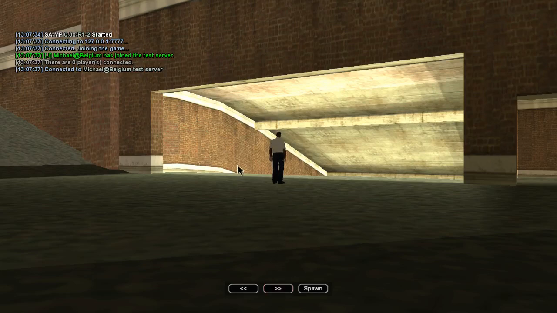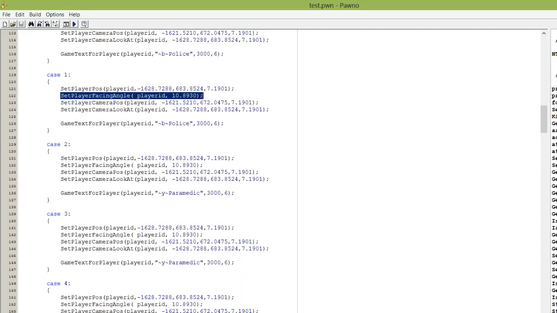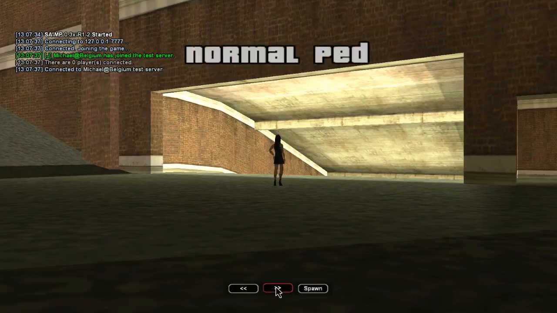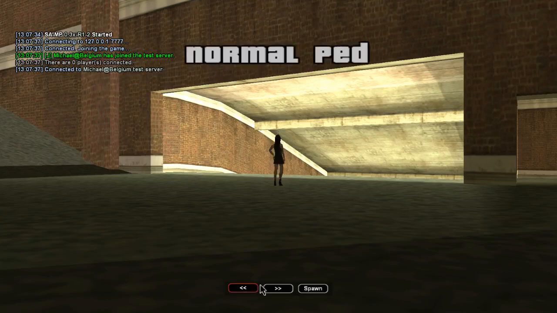The problem that it's not facing right is because we used probably set player facing angle. I'm going to delete that soon, but now see, and then we have our girl and the black. You can't see it, it's dark.